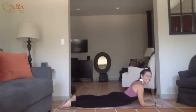Love the smiles. Maybe you close the eyes. Pay attention to the depth of each inhale. Notice if you can create a slightly longer exhale. You're about halfway there. Take one more breath in.